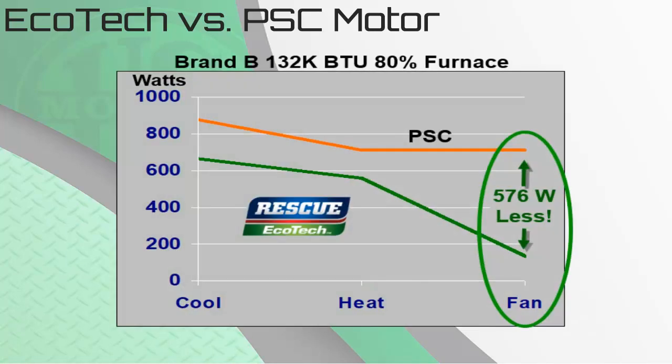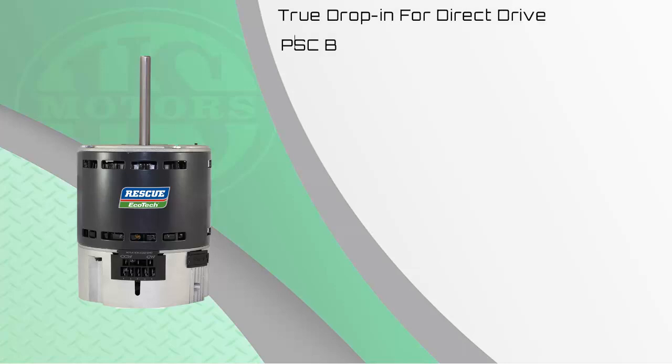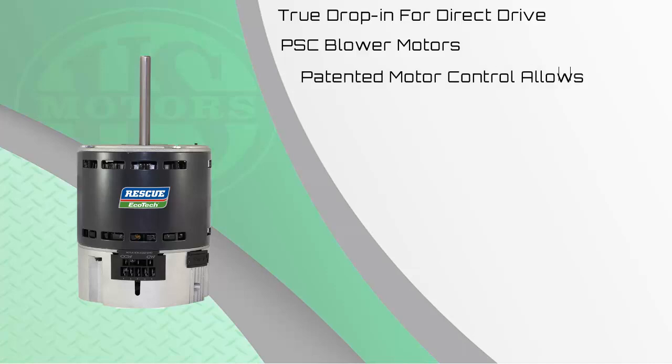The second example is a 132K BTU 80% furnace, where we see roughly the same results percentage-wise between the PSC and the EcoTech motors. However, again, the big savings occur with continuous fan at 576 watts saved. The Rescue EcoTech was specifically designed as a drop-in replacement for the older PSC or permanent split capacitor technology. The patented motor controls allows for wiring exactly like a PSC motor, meaning there are no changes in wiring required.